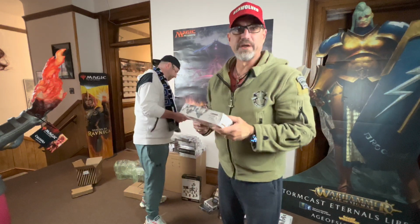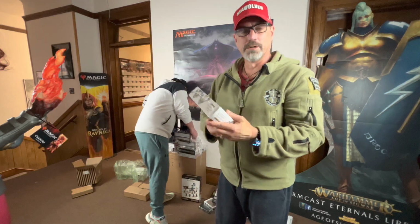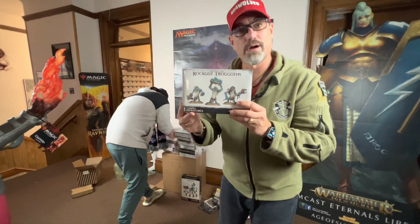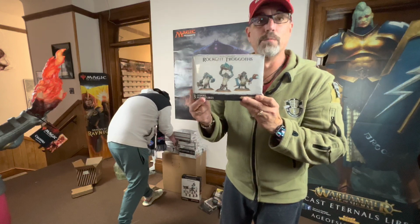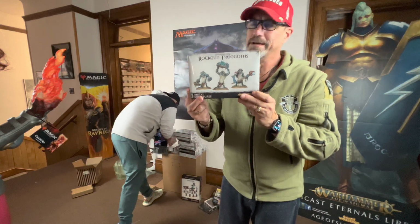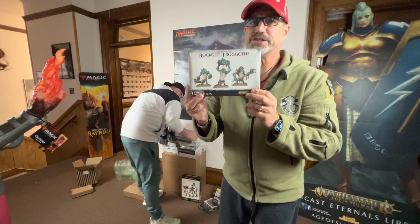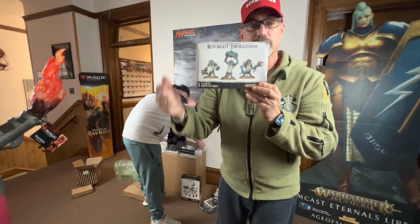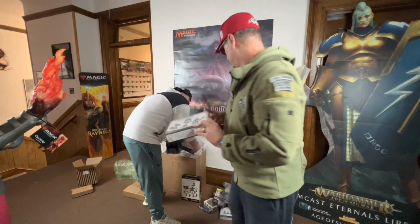Oh, yay. Now we get the nasty, stinky trolls. These are the Rockgut Troggoths. These are trolls for the Gloomspite Gitz. And I know there's one particular person out there who's just loving the Gloomspite Gitz. This one is for you. Come on down.